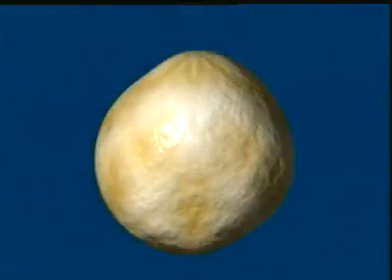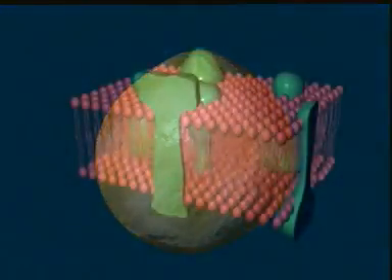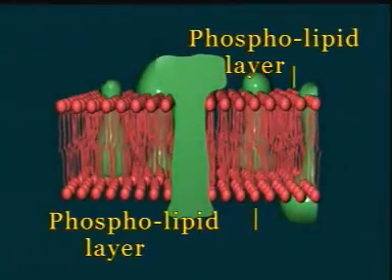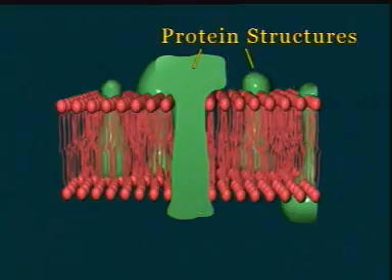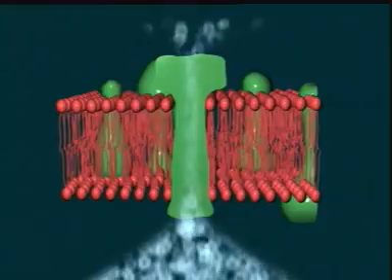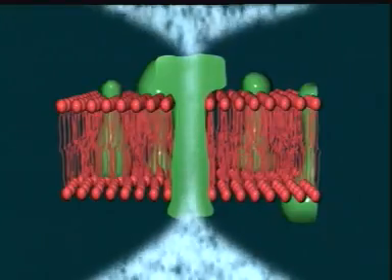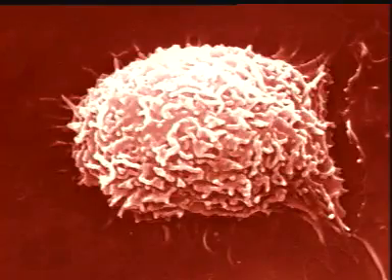The cell membrane is a masterpiece of design. It's made of a double layer of fatty or phospholipid molecules. It's waterproof, but it has embedded in it protein structures which let selected substances pass through. In this electron micrograph of a white blood cell, you can see other structures projecting from the membrane of the cell. They help the cell to sense conditions outside, such as which cells are nearby.